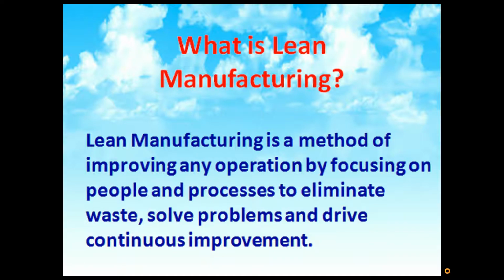What is lean manufacturing? The reason I have this slide in there is if you want to get the most out of 5S+1, you really need to use it from a lean perspective. Lean manufacturing is a method of improving any operation by focusing on people and processes to eliminate waste, solve problems, and drive continuous improvement. Again, lean manufacturing is a methodology that focuses on people and processes, with the core elements being identifying waste and driving continuous improvement.